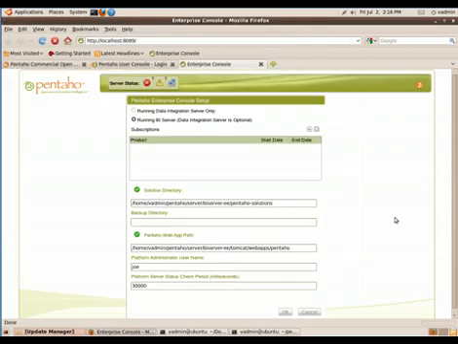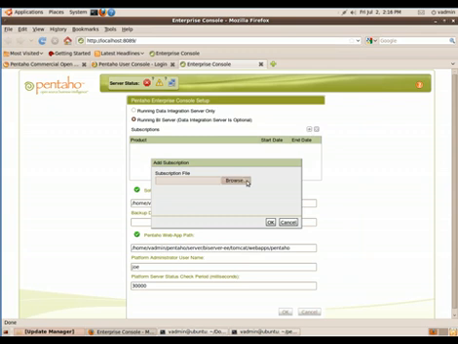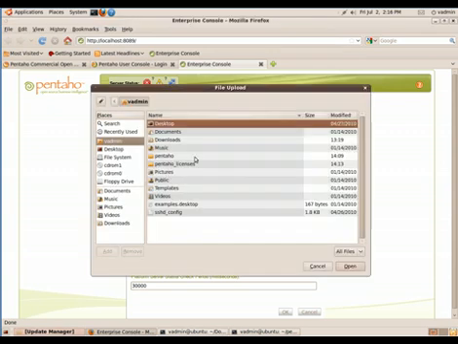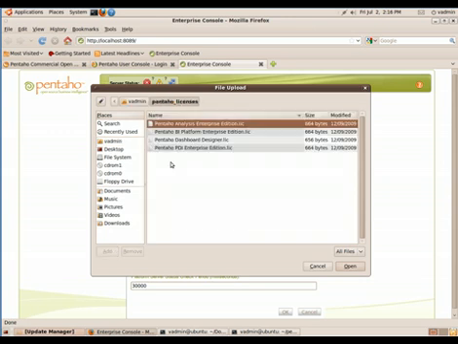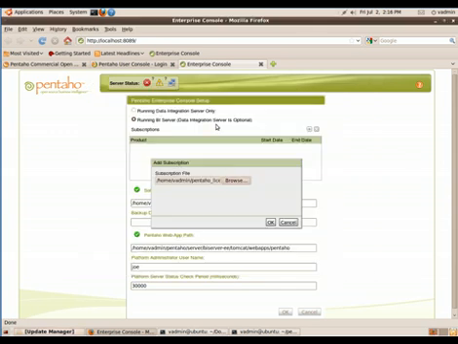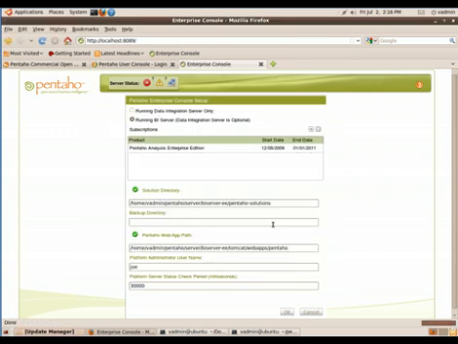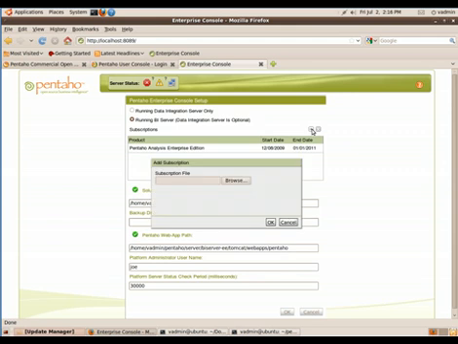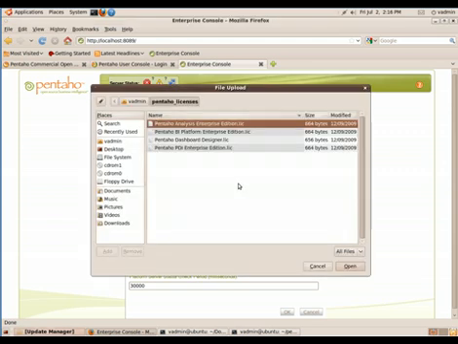So then what you can do here is now go into this interface and then browse for that location of those files. So in this case, we're going to go to the Pentaho licenses directory and then select each individual license. And you will see it will register and your end date will vary depending on when you registered and received the license.